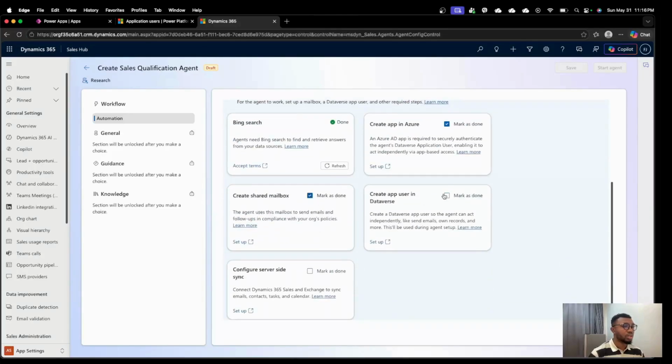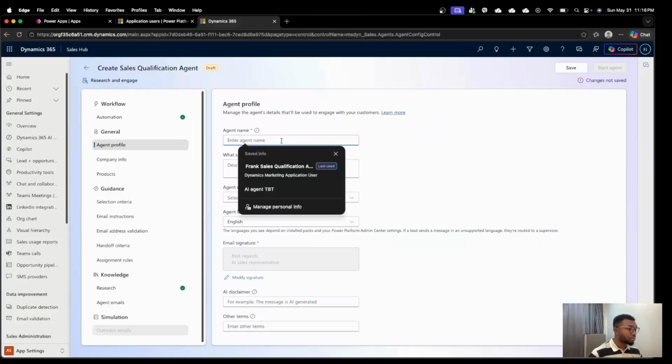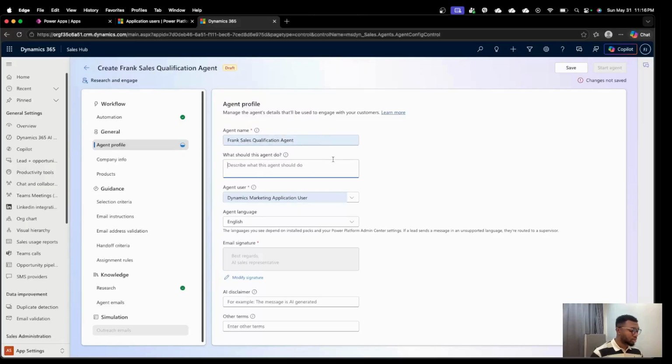Everything is good here, and I click on continue, give it a name, and let's say qualify leads and hand off to sellers. Right, so now once I put in this application user, you notice it didn't give any more error because the sync has happened. This application user now has that AI salesperson role, which is very important.